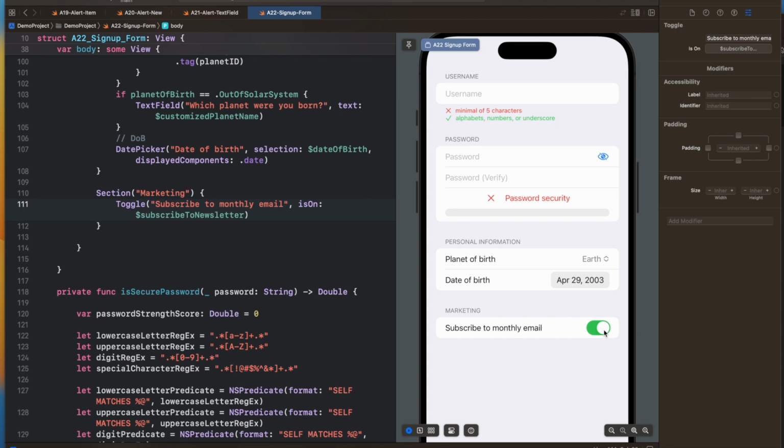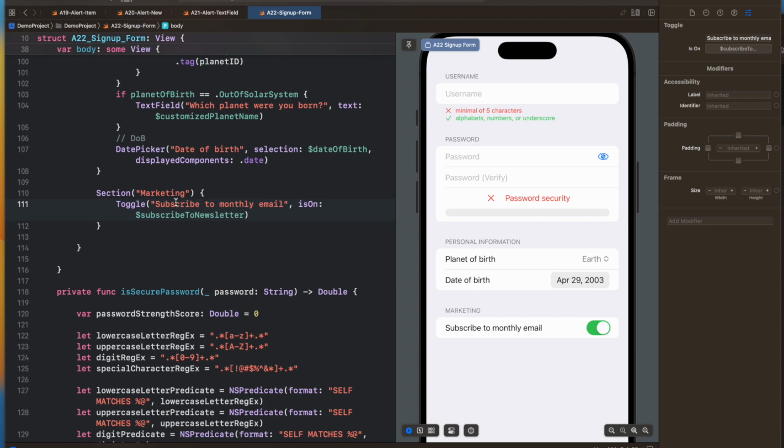We want to ask the user how many emails they want to receive every month. That would be a great case for a slider, because imagine we can have a maximum of 4 emails every month, once a week, and then maybe 1 email every month.